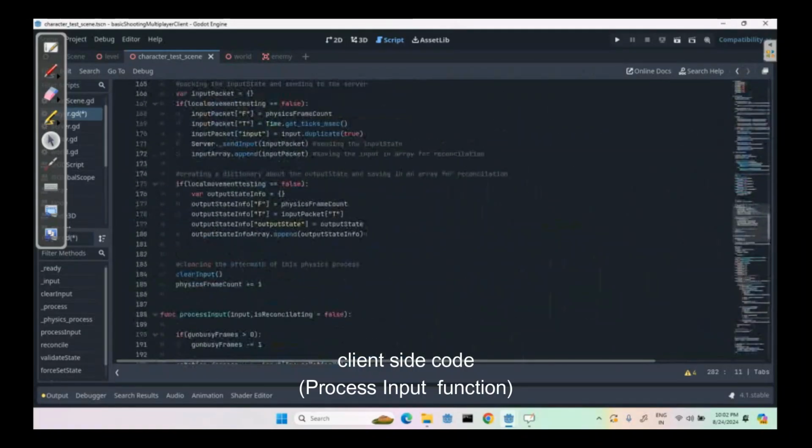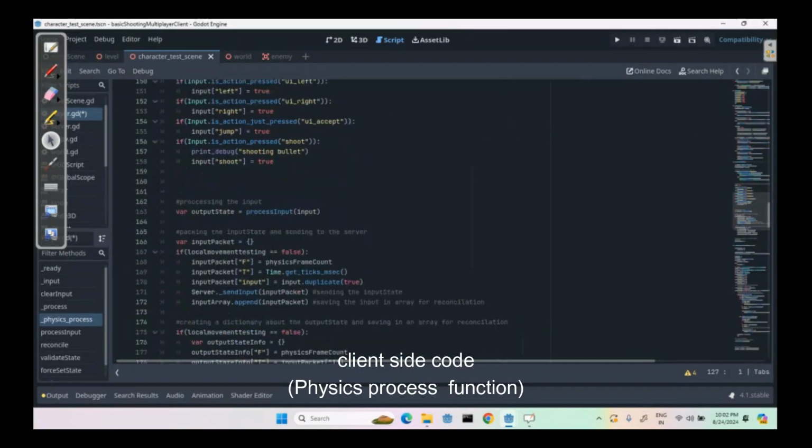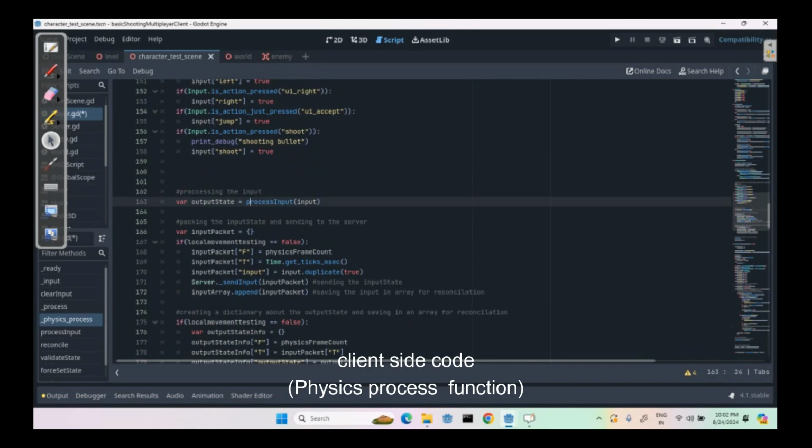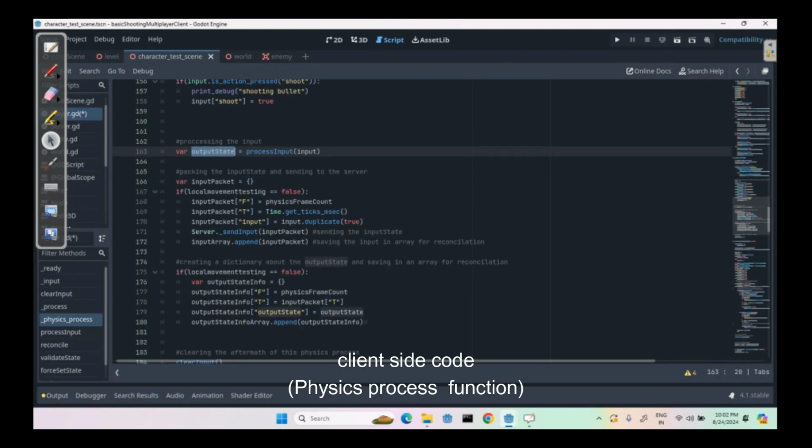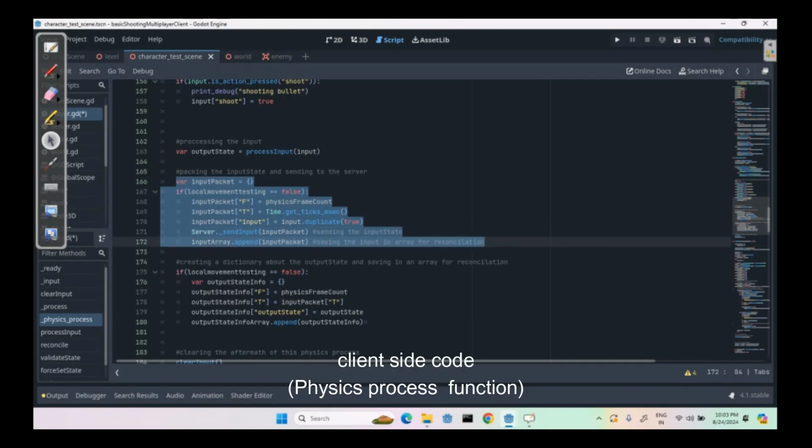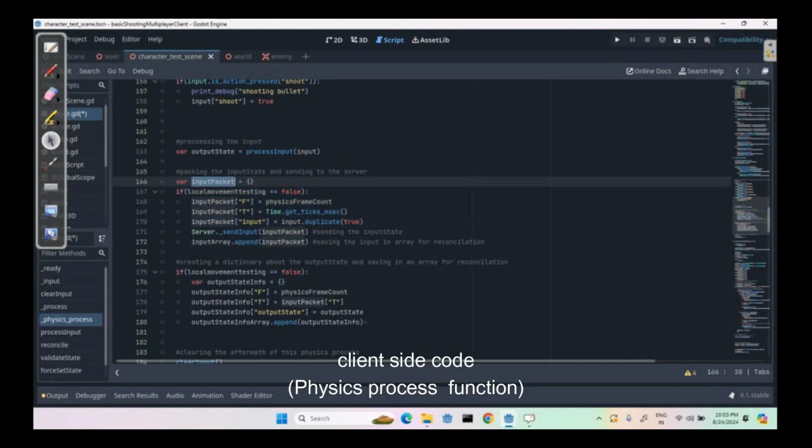Now let's go back to the physics process function. I have shown you the process input function, and its output, the result state, will be stored in this variable named output state. Now I am creating an input packet. The input packet is a dictionary. It has a variable capital F, which holds the physics frame count, the number of the physics frame currently going on, and a variable capital T, which is the current time.